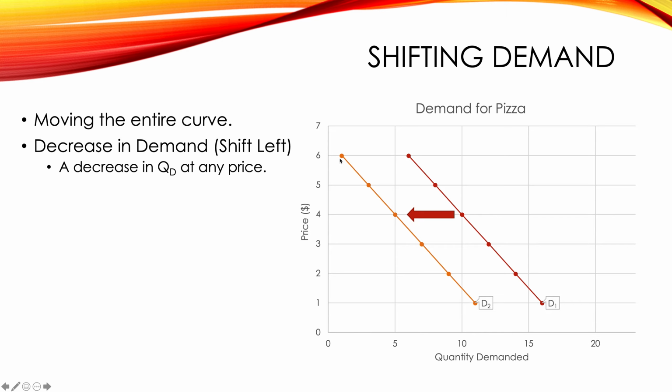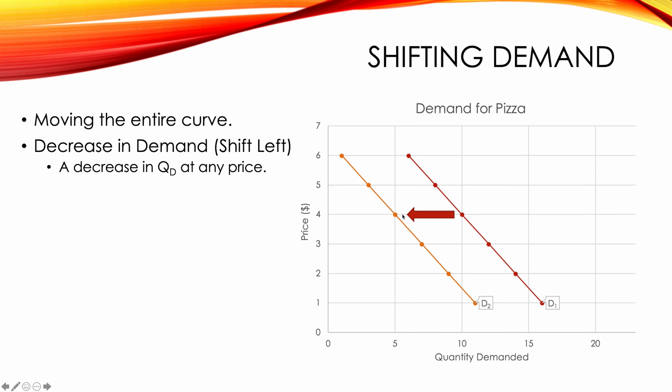So what does this mean? Well, a decrease in demand means regardless of the price, people want less of this thing. Quantity demanded is going to decrease not just at one price, but at every price. For instance, look at the price of $4. Originally, this is the demand for pizza here. Originally, when the price was $4 per slice of pizza, the quantity demanded was 10 slices, right? This was our original demand curve right here. $4, 10 slices, right there. Well, after the shift in demand, at a price of $4, people only want 5, right? So at that price, the quantity demanded is lower than it used to be. That's what a decrease in demand actually looks like.